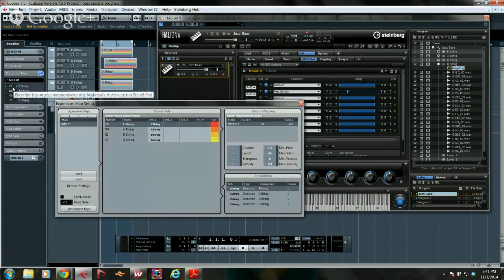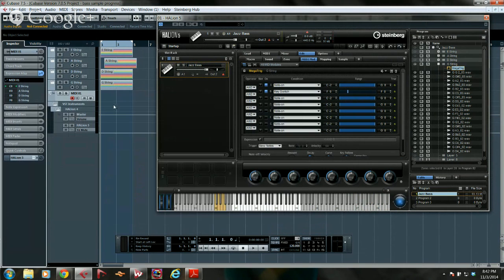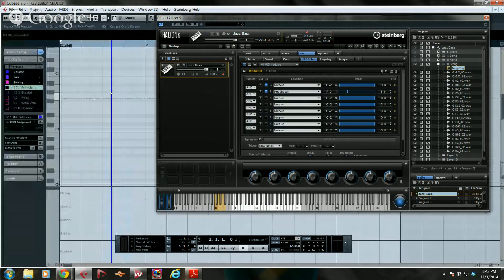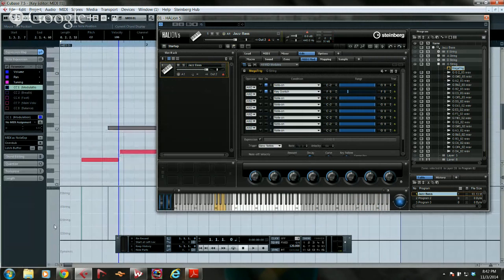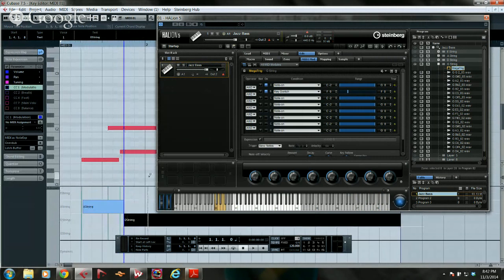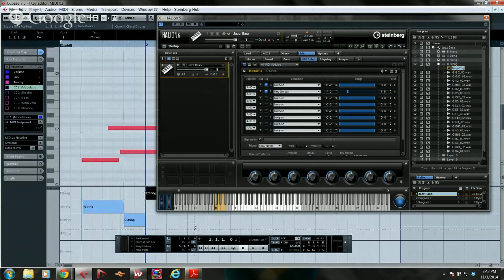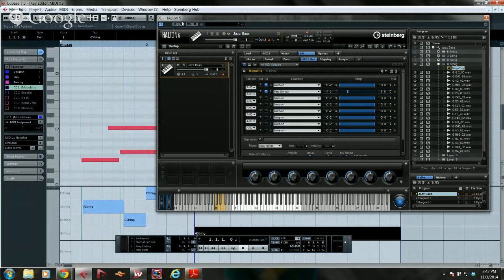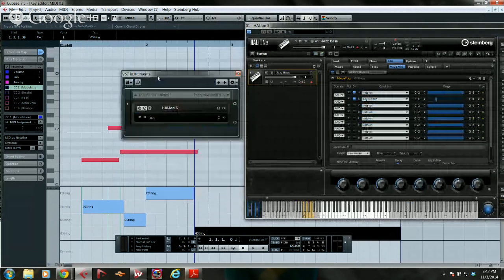So I can see that when I hit C0, that's going to send to the E string, D0 to the A string, E0 to the D, and F0 to the G string. So at this point, when I go to create a MIDI track, if I have my different notes drawn in here, I could actually choose that this is coming from the A string, this is coming from the D string, it goes to the G string here, and it's on the E string after this. So all of our kind of articulation mapping.